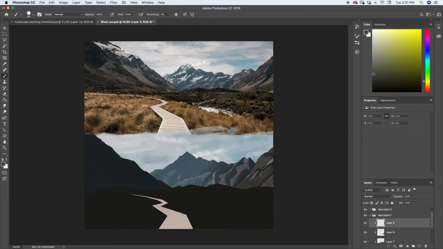So what we want to do is I'm going to select this darker snow color up here, and I basically just want to fill in anywhere where the snow is going to be. So it basically is right there in that big general area. Oh, sorry you couldn't see me draw that, but it's basically going to be right across here. And maybe a little bit further down like that.